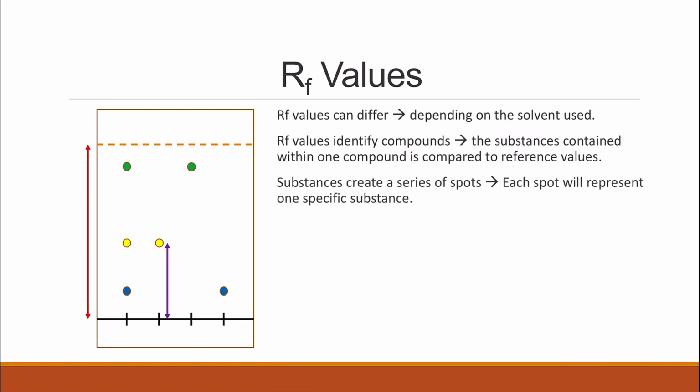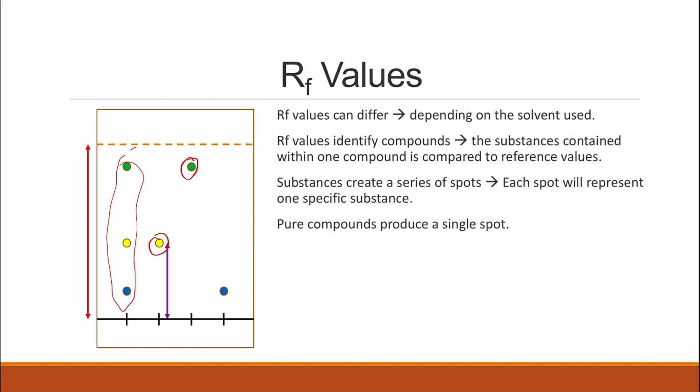If we have a sample or a mixture of different dyes, then each component will have a different spot. So that will give us different spots, and each spot will represent one specific substance, like this one. And if we have a pure substance or a pure dye, then it will only give you one spot which represents that specific component. You can now compare the different RF values for the pure substances with the different components in a mixture to identify the different components that we have in that particular mixture.